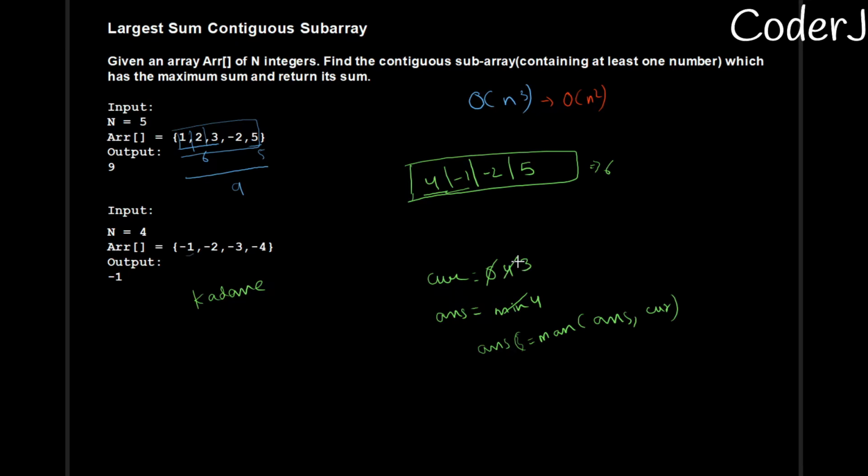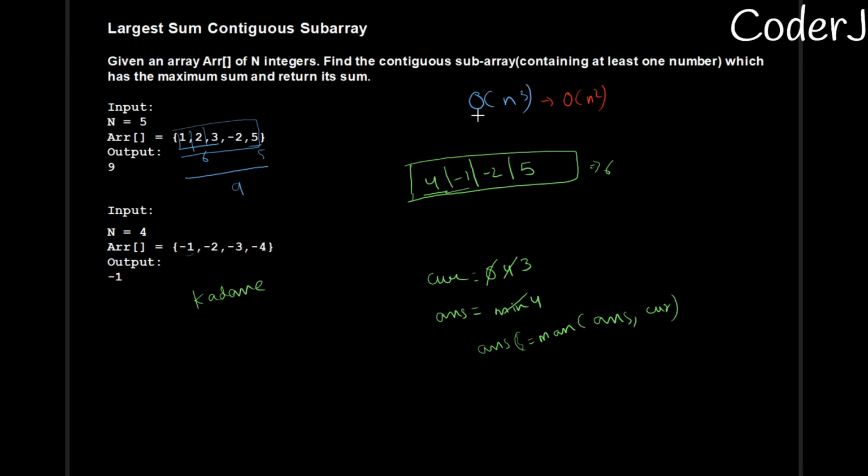Now some of you might think, what exactly is the use of tracking this -1? The previous value was 4 and now the aggregate value has decreased, it has become 3, which is smaller than 4. So why are we extending the subarray? Why are we not stopping here? The reason is very simple. This can be a part of another value that may at the end become even greater than 4, right?